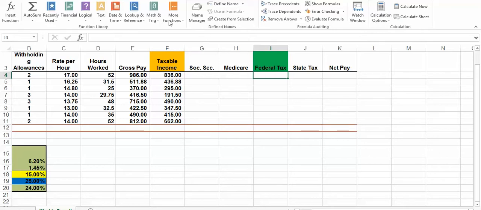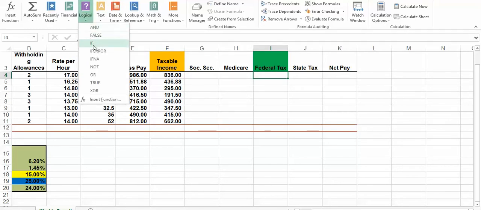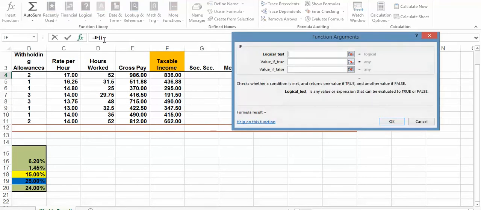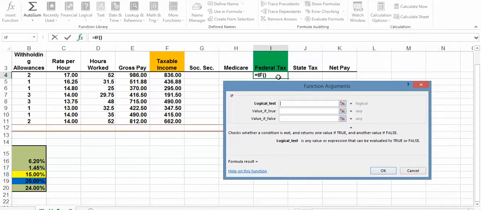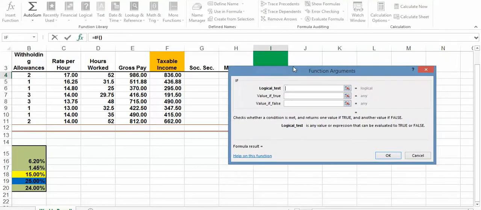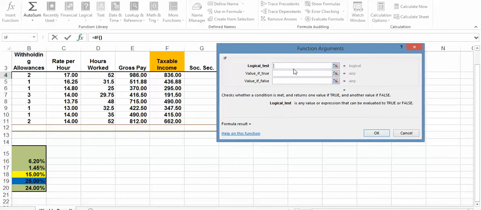So to start out, we're going to the Formulas ribbon. The IF function is a logical function, so we click on IF, and you'll see that it puts it in the formula bar. It also starts the formula in the cell, and it gives us this wonderful function window where we can put in the different steps.